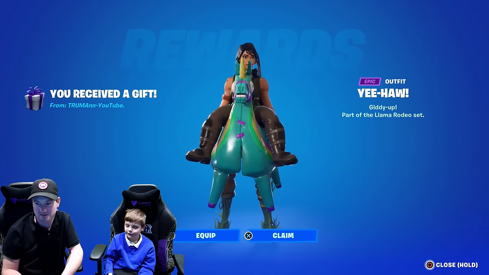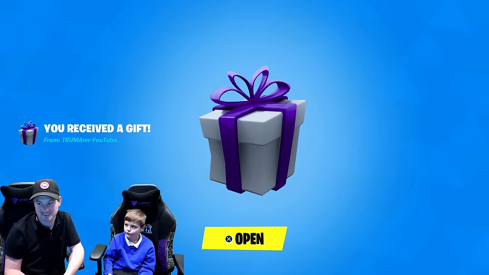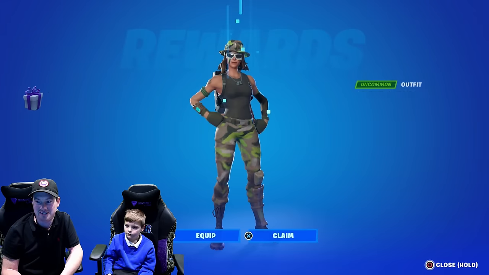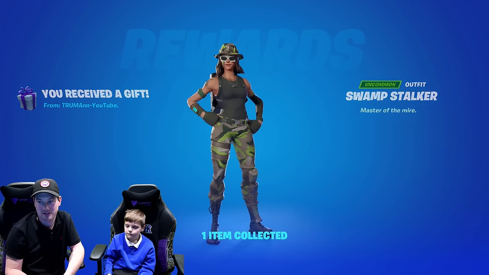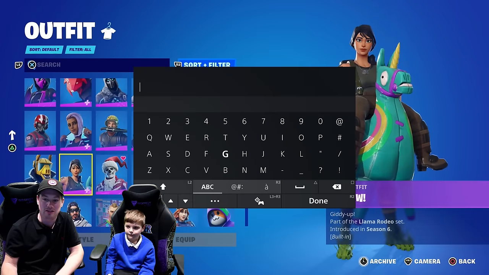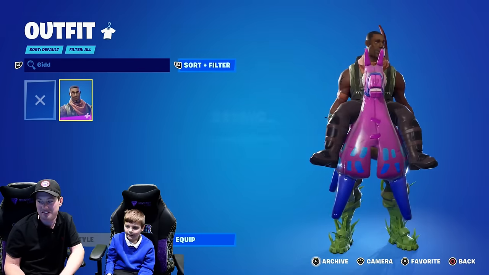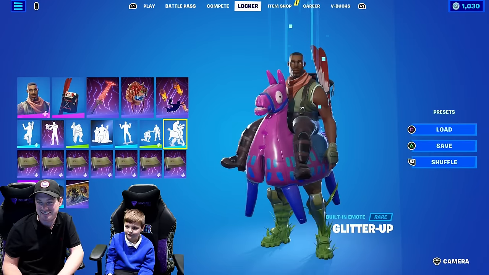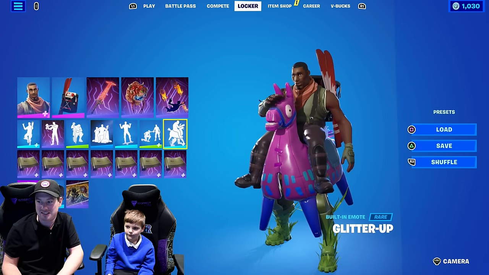Yeehaw. Llama Conga will go well. You know there's actually a boy version of Yeehaw? Yes, I've seen it. I've got it. Swamp Stalker. They're good skins. They're funny skins. Fred, really quickly, go to the other skin. You actually own it as well. Yeah, Giddy Up. And he actually comes with this. Glitter Up. So that's his built-in one.